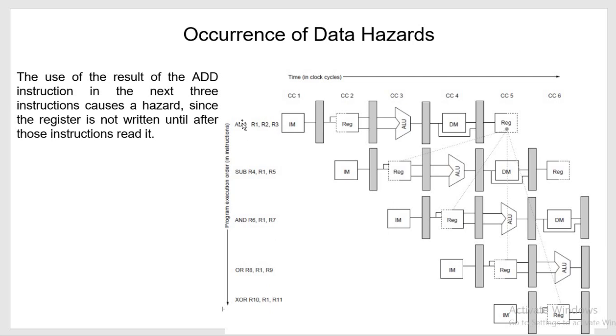The condition can become more complex if we write the instruction sub r1, r1, r5. What will happen in that case? No doubt r1 is the operand, but the result will be stored in r1 as well. So in that case, a hazard will be there for the rest of the stages as well. That is why pipelining, or the execution of pipelining, is not as easy as we can predict. It looks very easy.